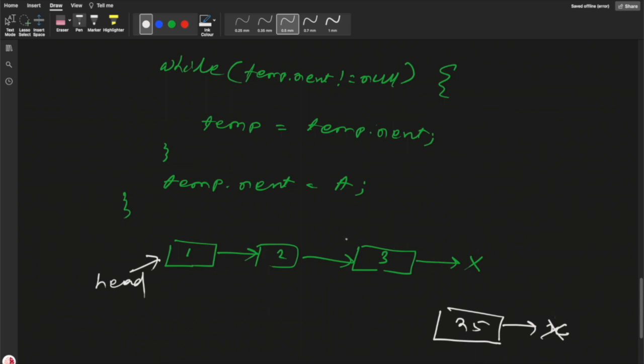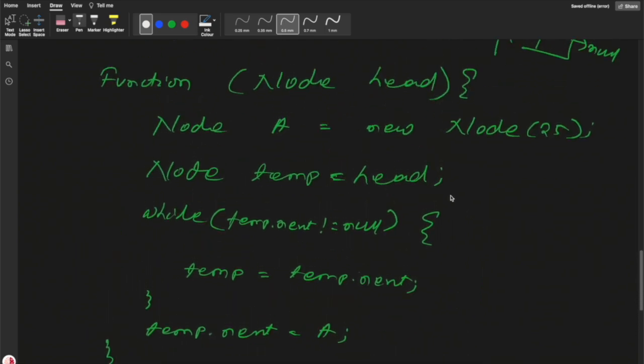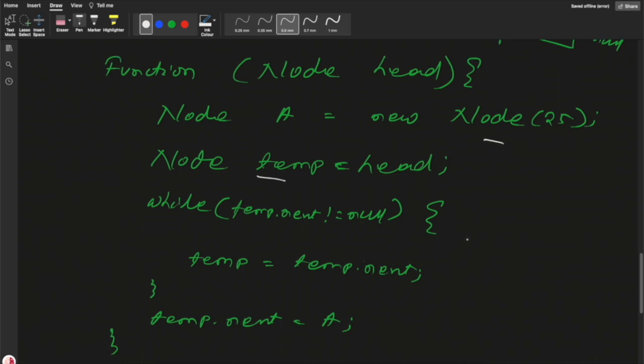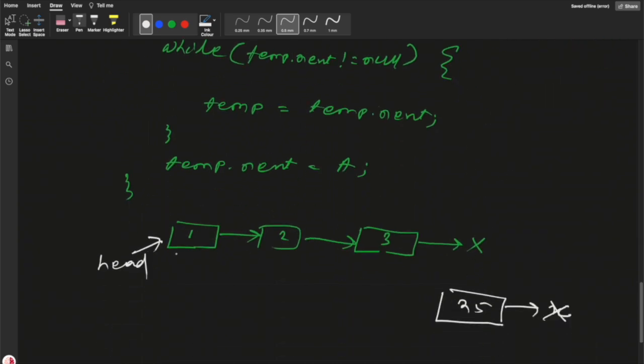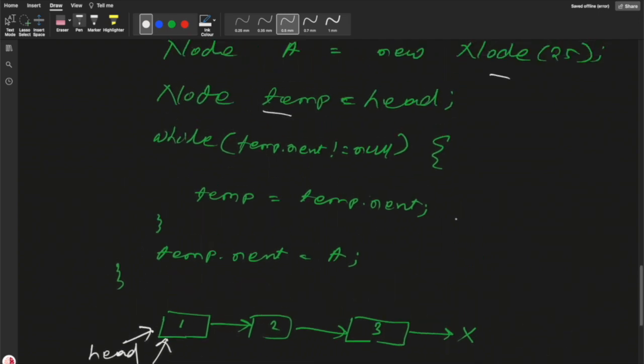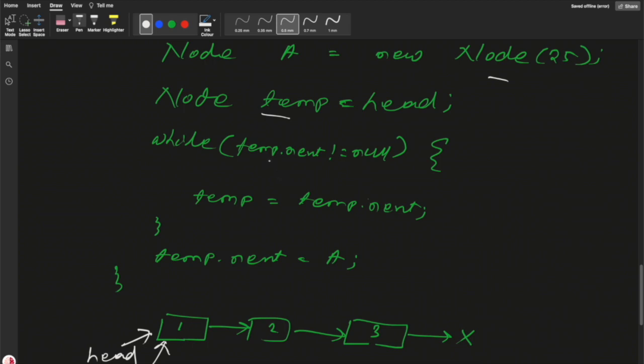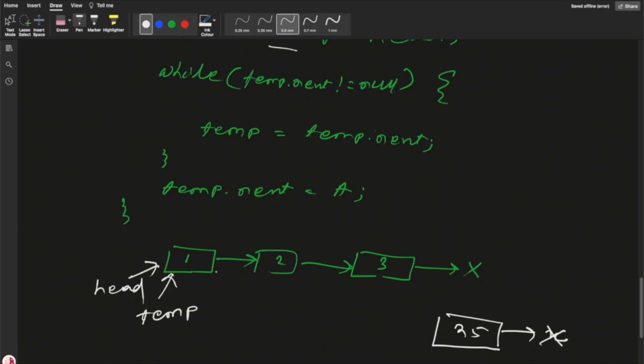From the code, first of all we are creating one temp variable here, and we are creating this node, which I have already created here. So let's create the temp variable. In the while loop we are checking if temp dot next is not equal to null. Temp dot next is 2, so it is not null, right? So it will come into this loop and update the temp.